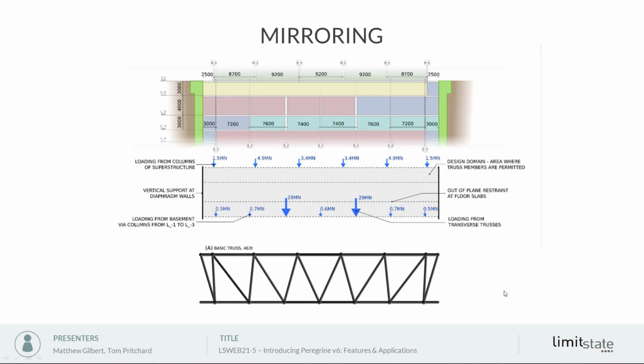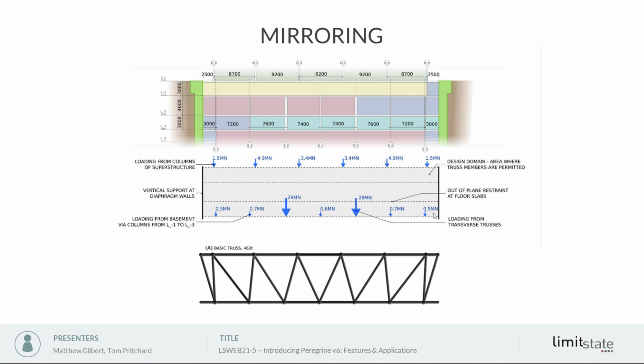As a brief example, what we're going to look at is one taken from real life, and in this case one that's been talked about again by Fairclough et al. in a good article in the Structural Engineer. The example is one of a large basement level transfer truss in a multi-story building, and we can see it has a 50-meter span and a 12-meter depth, and there's vertical support provided at each side from diaphragm walls, and there's a number of point loads that are applied at the top and the bottom of the design domain, some of which are very large in magnitude.